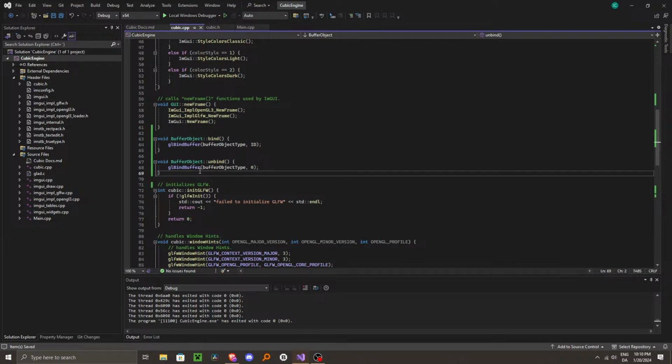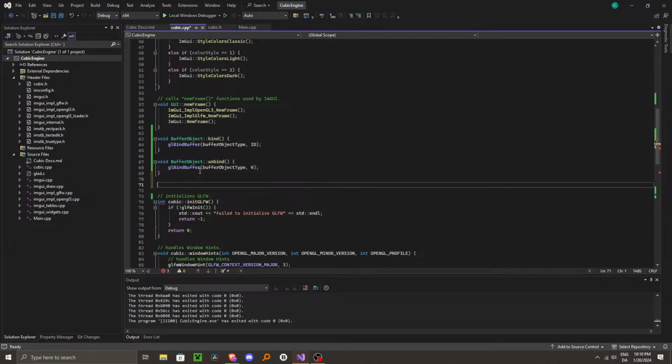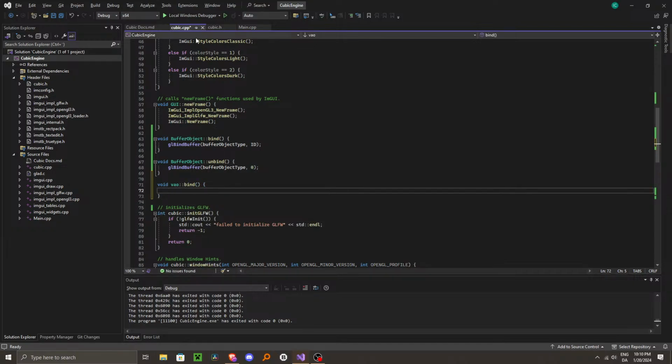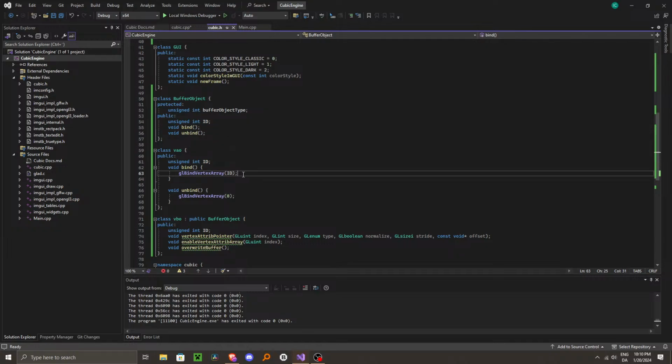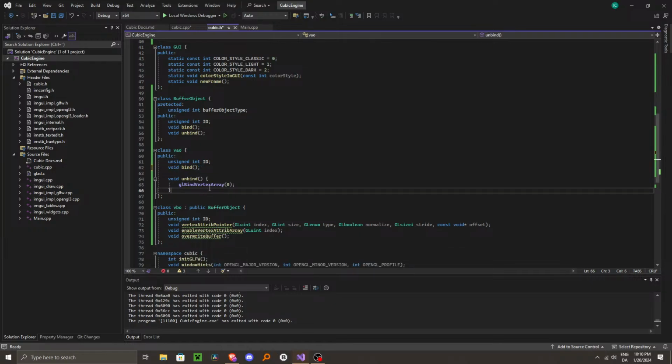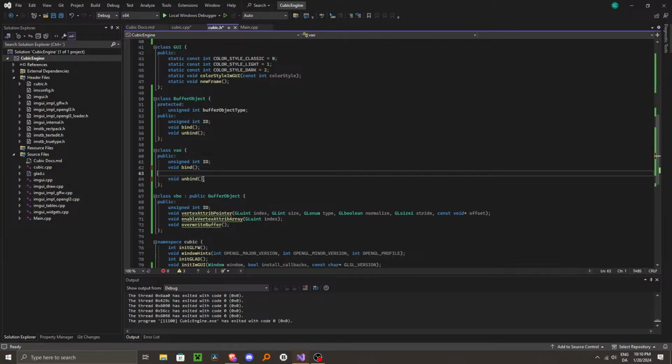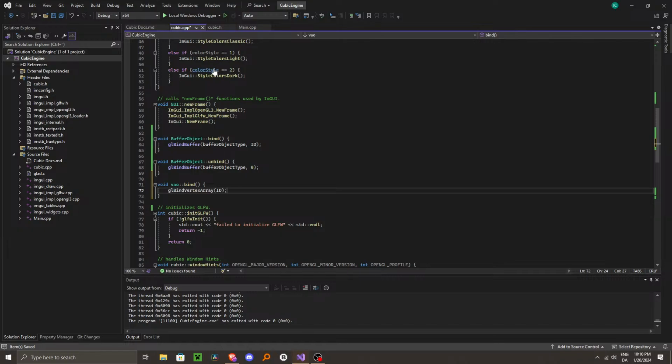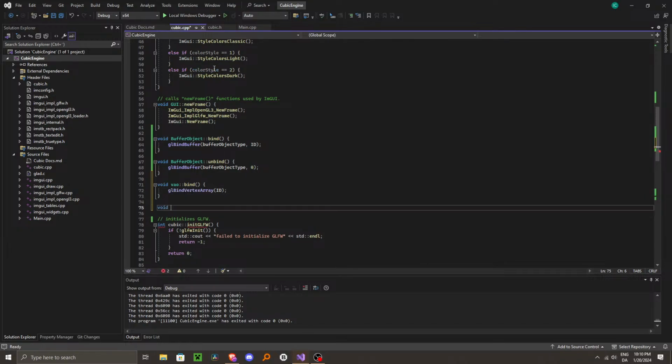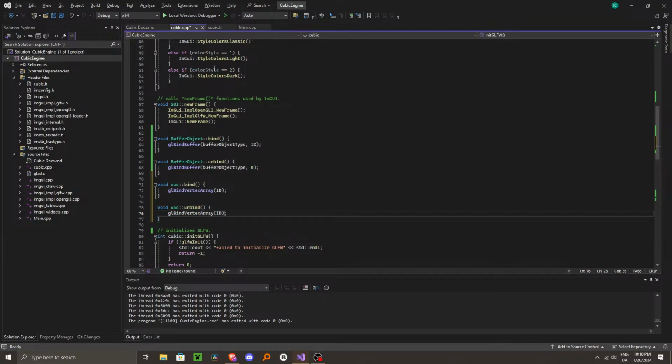Same down here with the VAO once we create it. So then afterwards we'll go bind, and it is the same thing really. We just go and copy this. And then we bind these two functions. Go like this, void VAO unbind, and then just go unbind.